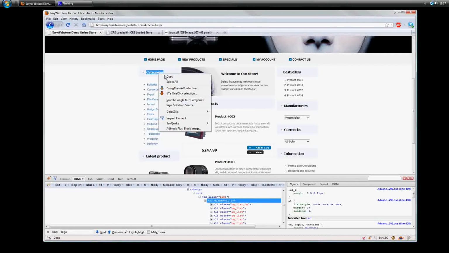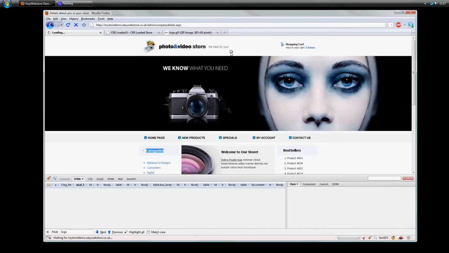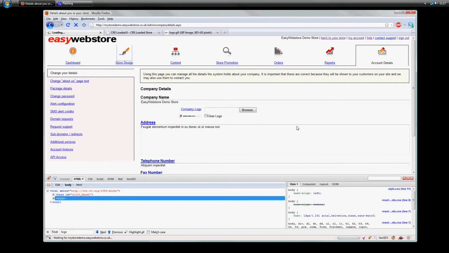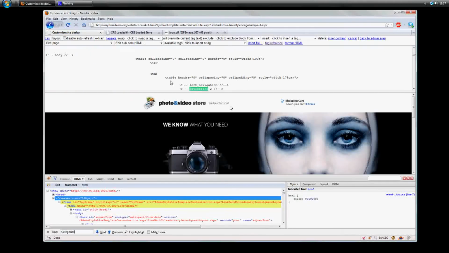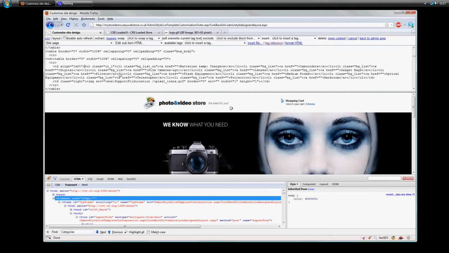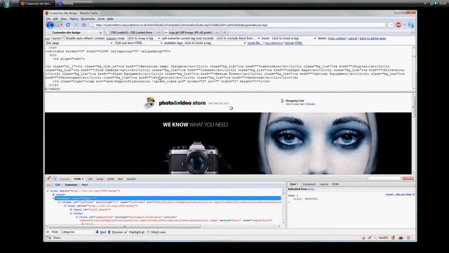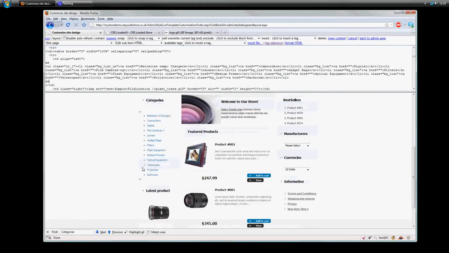I'm going to find it in the site Storefront editor, and I do that again: get into the admin area, store design, customize template. Okay, and I'm going to find where it says categories. There we go, there's categories, and this is what it looks like here, the unordered list. Big nice unordered list. I can verify that that's right by putting a couple of X's above and a couple of X's below, and there we go, we can see it.